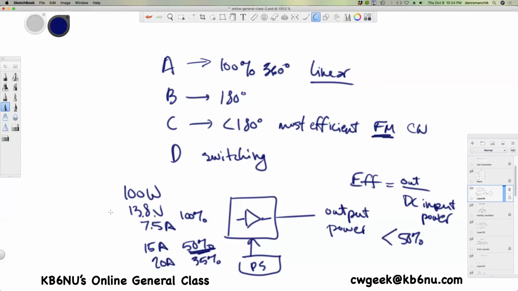And what you do is you generally feed a little bit of the output back out of phase, which will then cancel out any capacitive feedback, which could cause the oscillation. That's called neutralizing. Question, what is the reason for neutralizing the final amplifier stage of a transmitter? Answer, to eliminate self-oscillations.